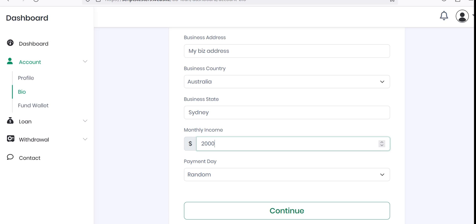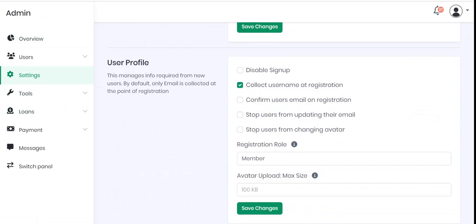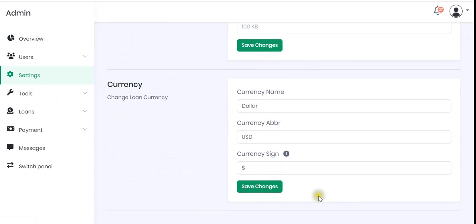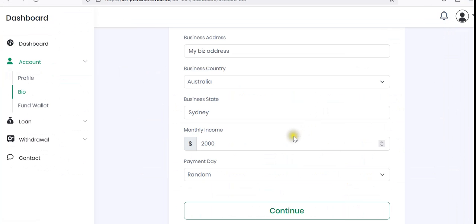Now you can see what we have here is dollars, USD. So from the admin, let me show you, this is also very important, so I won't forget. From the admin settings, when you scroll down at the bottom, this is the symbol. So you can actually change it to any currency you want. If you change this, it changes everywhere on every part. So it's global. Once you change this, it changes on every part of the script. So I'll go back to here.